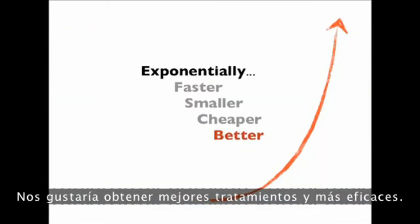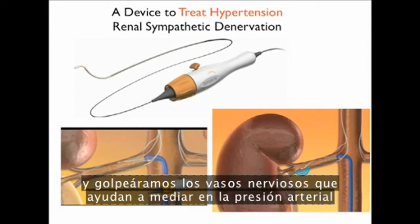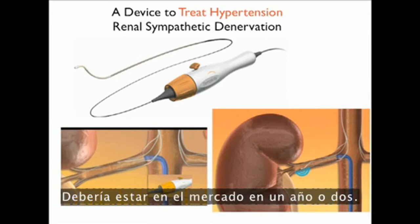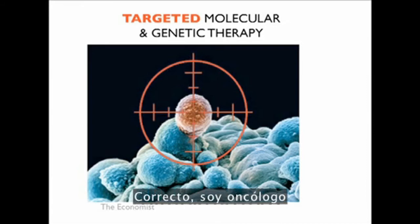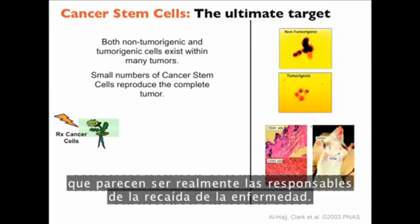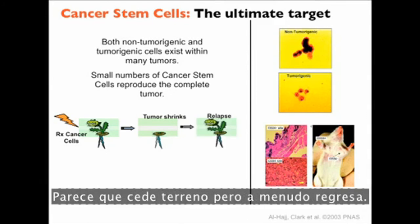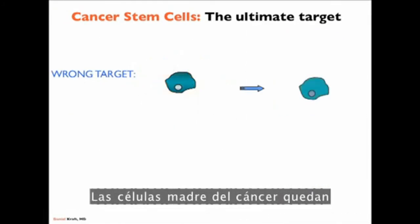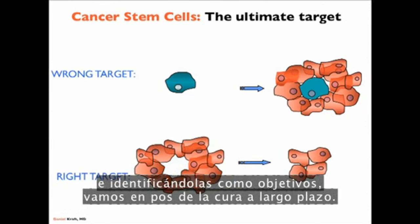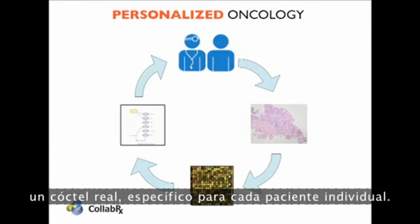Finishing with exponentially better therapies: today we treat high blood pressure mostly with pills, but a new device can knock out the nerve vessels that mediate blood pressure in a single therapy — basically curing hypertension. It should be on the market within a year or two. For cancer, as an oncologist I know most of what we give is essentially poison. We've learned at Stanford that we can discover cancer stem cells — the ones responsible for disease relapse. If you think of cancer as a weed, we often cut it back but it returns. We're now learning to identify cancer stem cells as targets and go for the long-term cure, entering the era of personalized oncology.